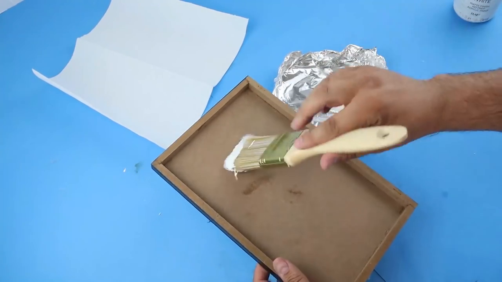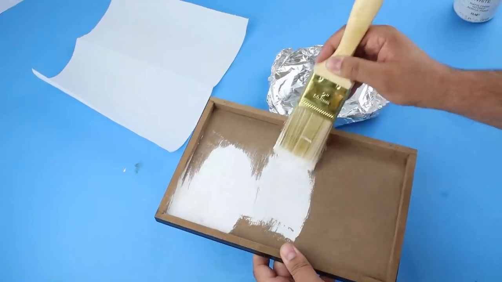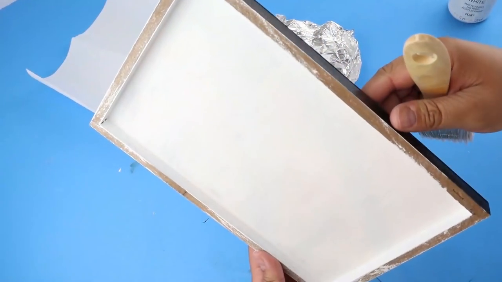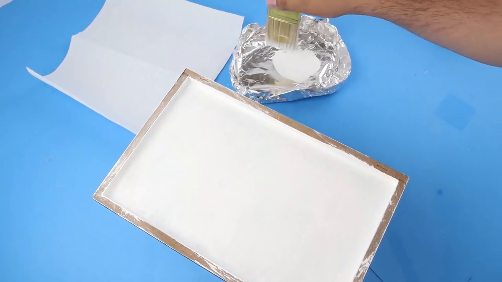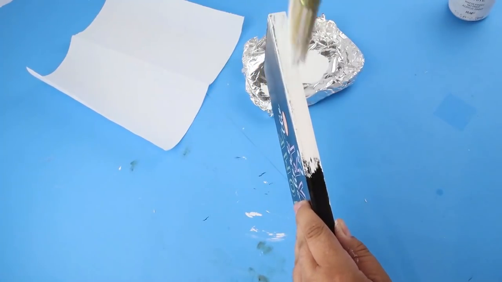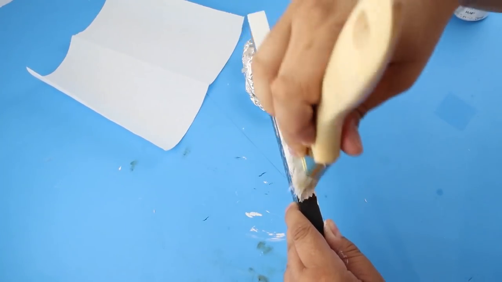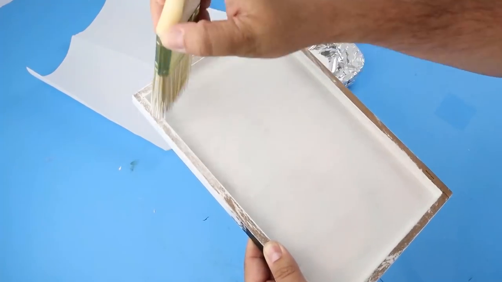Then I'm going to be using this white Waverly chalk paint. Go ahead and put a few coats here on this center part. I wanted that to be mostly white. Then the outer parts here I did cover up the black quite a bit so you weren't seeing that, but this brown I'm just going to kind of dry brush because I wanted to give a little bit of texture around this frame or border, not just completely white.